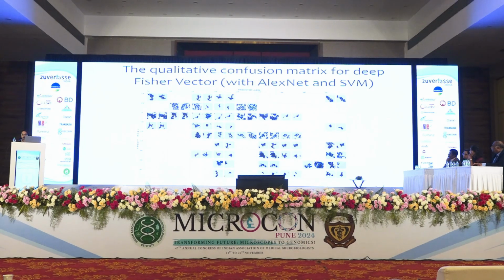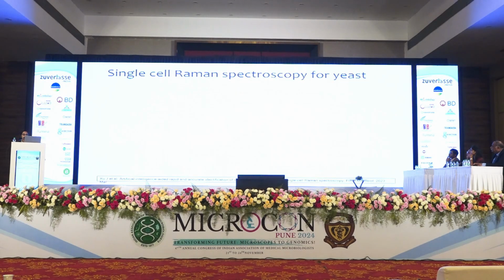It's a misnomer, I would say. It doesn't actually confuse you. It's like a 2x2 table with the predicted label on one axis and the true label on another axis, and it will tell you the probability with which a particular species can be either identified correctly or maybe mislabeled.